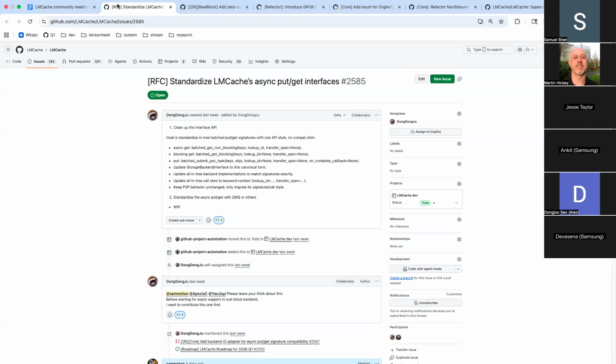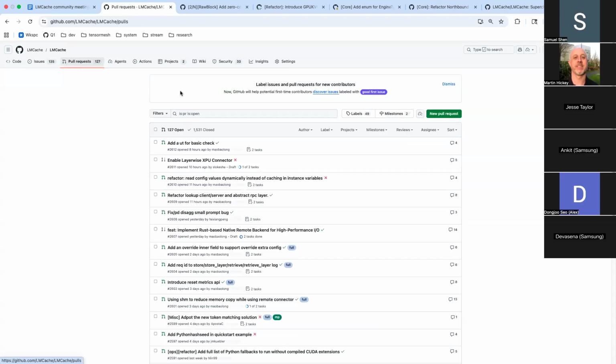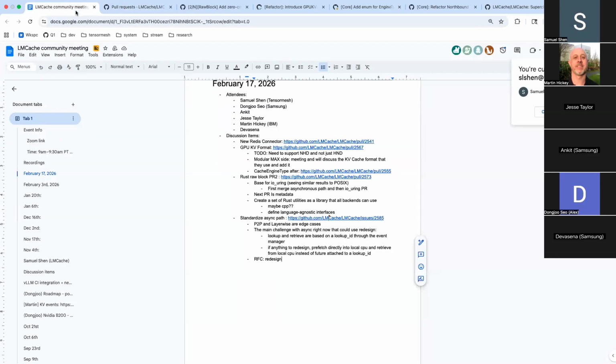For example, right now there are a couple of PRs fixing memory leaks inside the async code path, because when you do lookup for the async code path, the CPU will pin, but the remote L2 backends will not pin. And then when you retrieve, you try to unpin all of the memory objects.